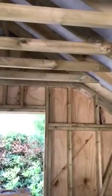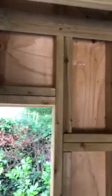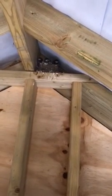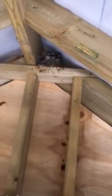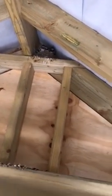But in here you might see her, she might be here, she might not. I've got a ladder here now. You have a swallow, and look at that, there's the babies. 1, 2, 3, 4, all waiting to be fed in the garage. They're lovely little swallows. Now Malcolm the carpenter did tell me what type they were, but I can't remember, so I do apologise about that. The mum is in and out flying, so we kept this door open just so she can fly in and out.